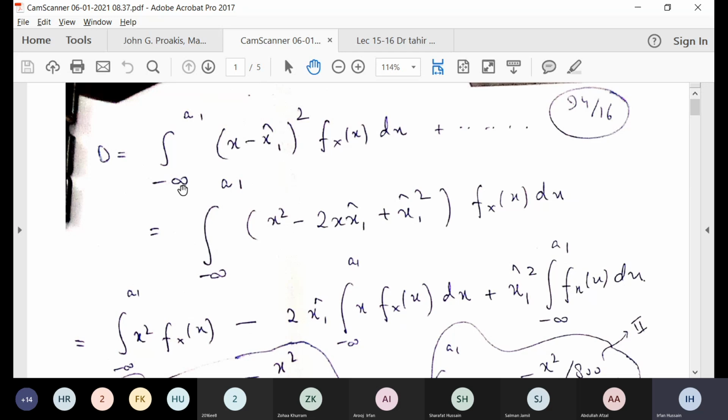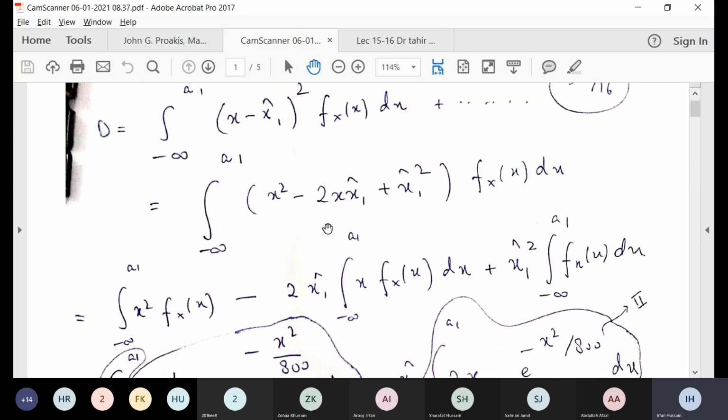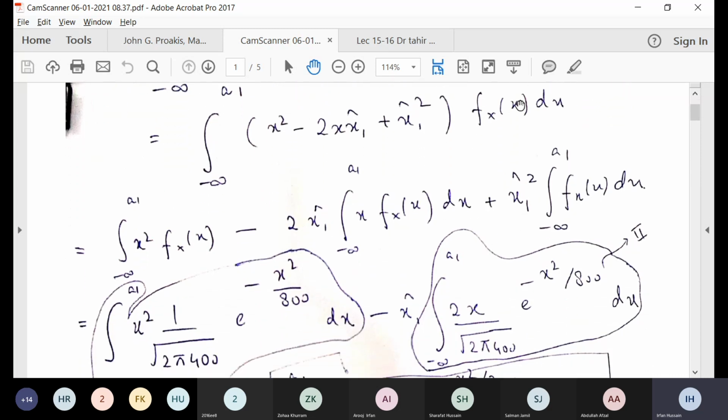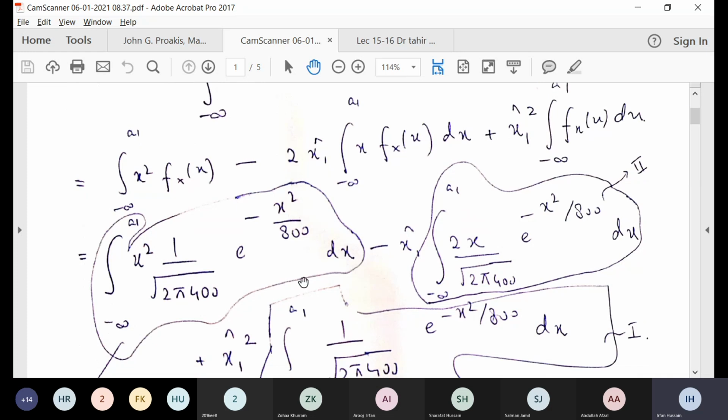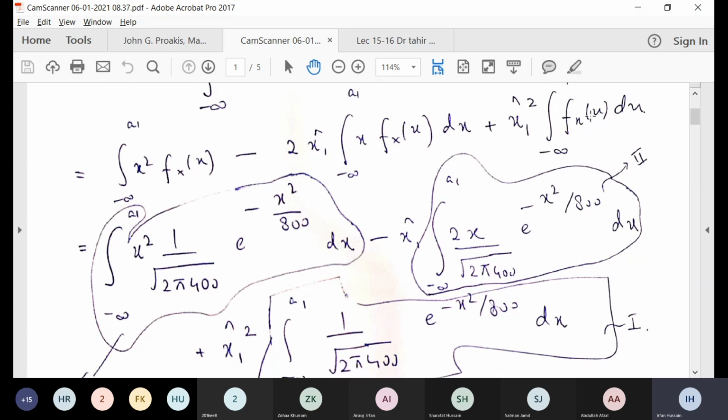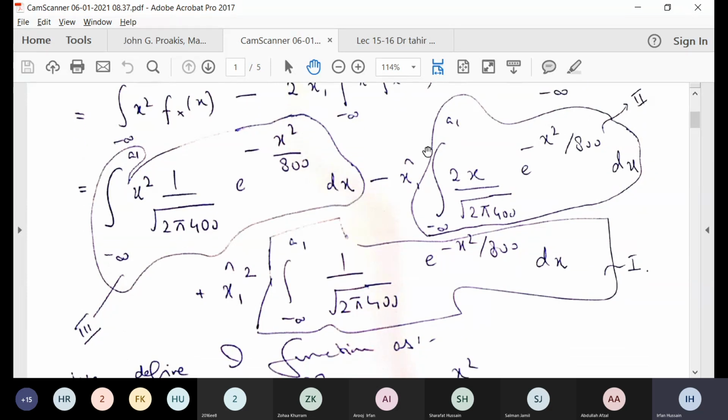It was x minus x1, the first term, from minus infinity. This was the region, and this was the distortion, and this was its PDF, giving me the total distortion. Other regions are also there. So I open this square, and it comes out like this. Multiplying by fx, I get these terms. fx is a Gaussian, so x squared times this becomes one term. x into Gaussian becomes just another term. So I have three different terms, all with the same integral limits.